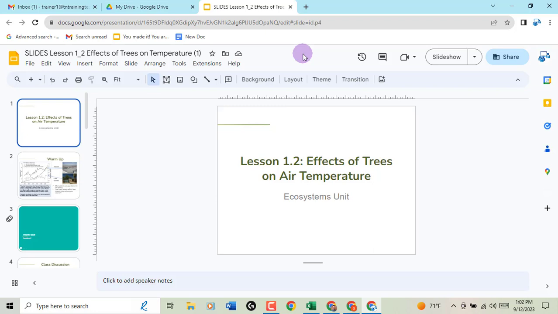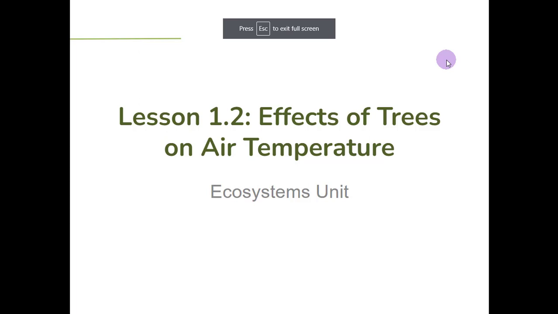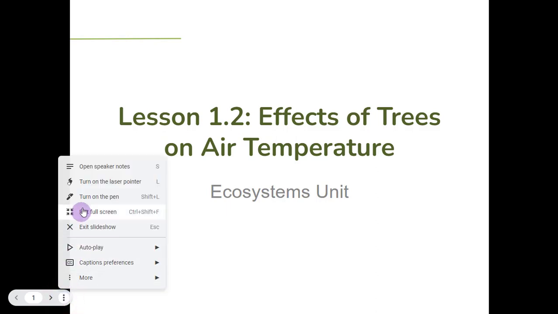And you will now have the ability to annotate your slides while you are presenting. So let's show you how this works. I'm going to go to the upper right corner of my slide deck and click on Slideshow. While I am in present mode, if I would like to use the annotating pen and eraser, I can take my cursor, go down to the bottom left of the screen where the little menu will pop up for navigating. I can click on the three dots and then I'll see an option to turn on the pen.